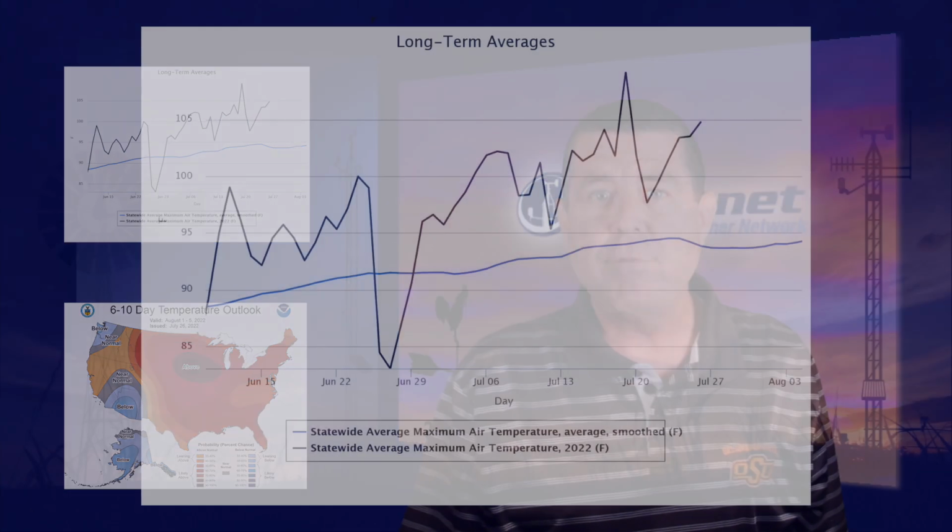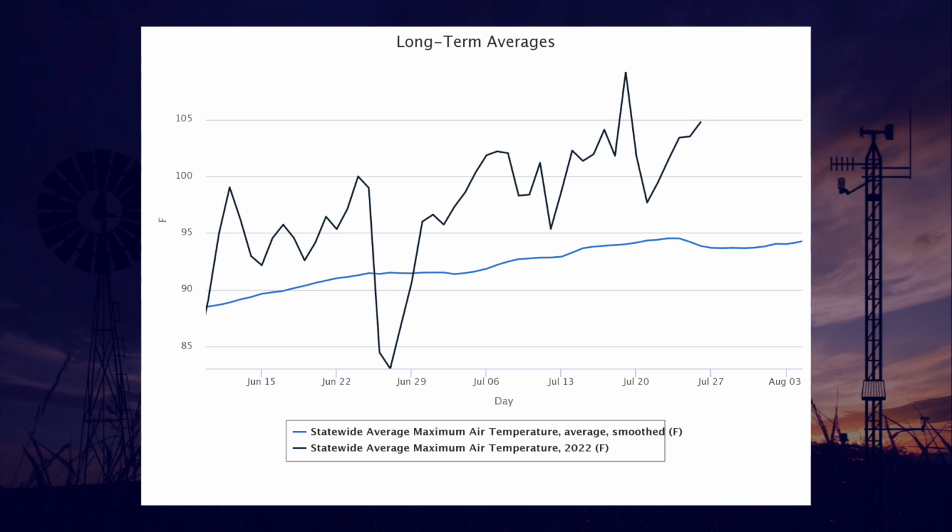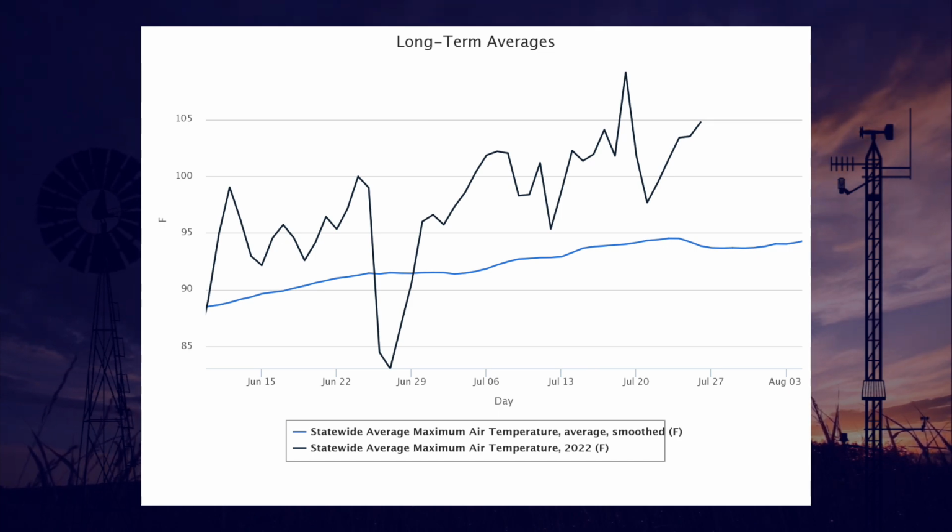Welcome to the Mesonet Weather Report. I'm Wes Lee. Handling Oklahoma summers is often unpleasant, and this year it has been downright brutal. Since temperatures went above the long-term average on June 10th, they have pretty much stayed there, with most days averaging 8 to 10 degrees above what is expected this time of year.